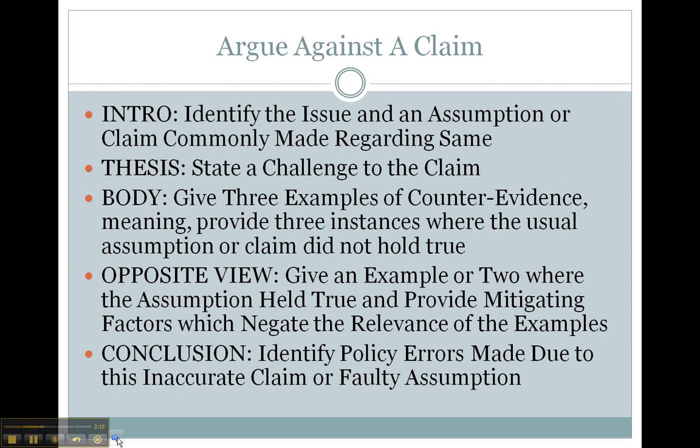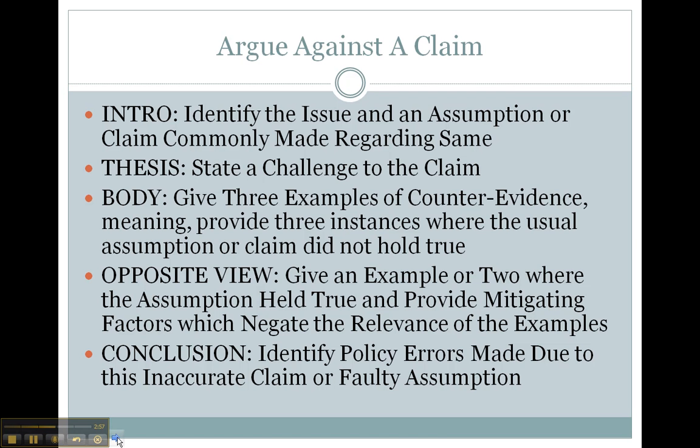A little bit trickier format to use, but also possibly very effective, is argue against a claim. This you would use when there's a claim that's commonly made or something that people commonly believe, which you think is actually incorrect. So, everyone has this idea, or many people make this claim or say that such and so thing is true, and you say, but it isn't true. So your thesis would be, I want to challenge, I want to say that this common belief or this particular claim is inaccurate. Then your body paragraphs would be perhaps examples of counter evidence.